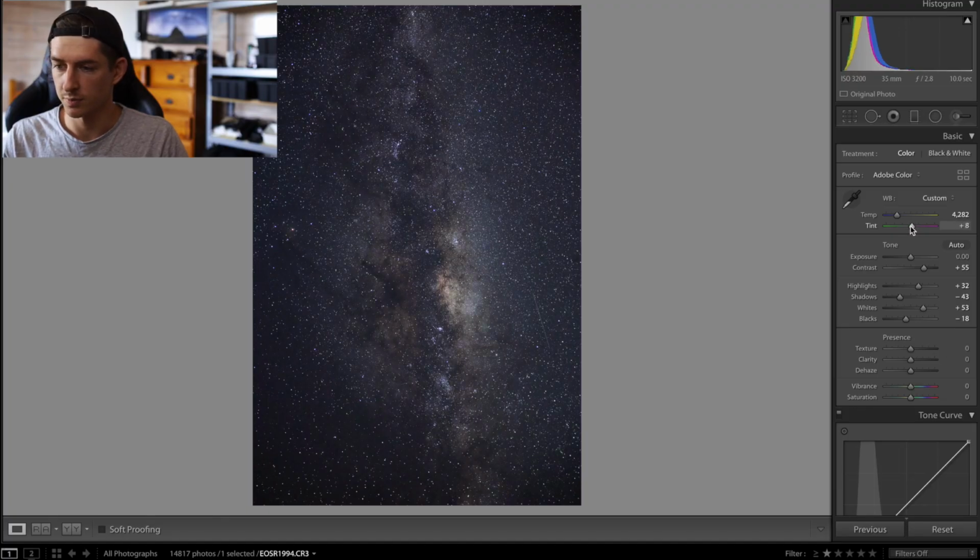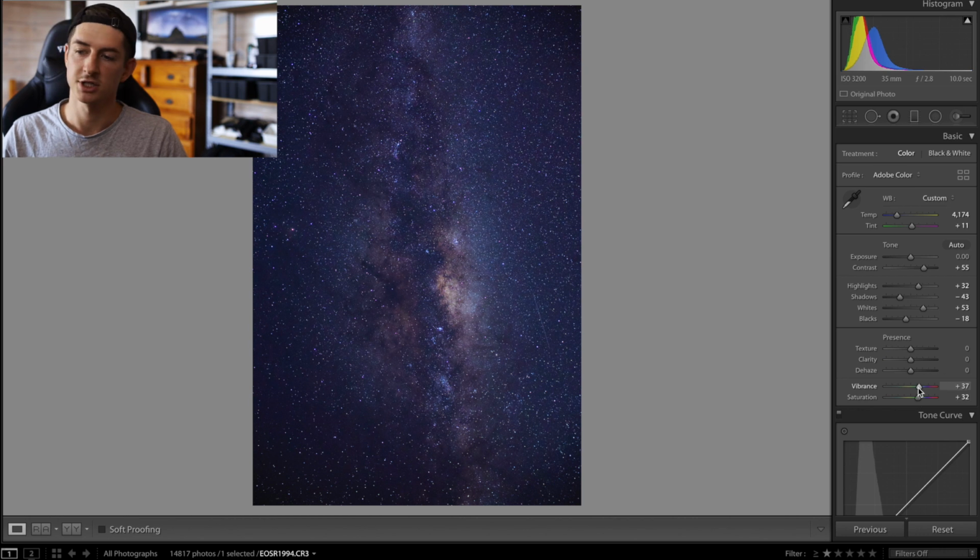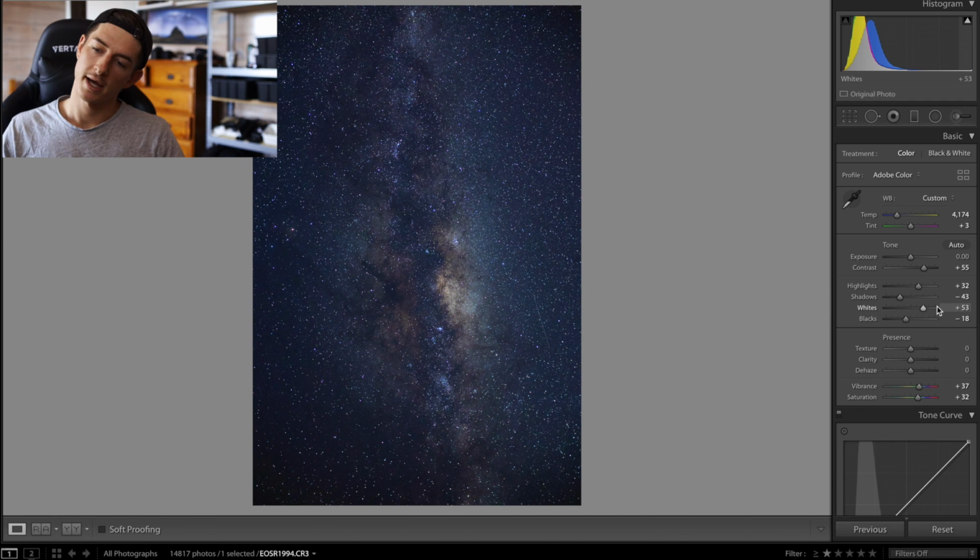So I'm gonna bring that tint slider towards the green and drop the white balance to the blue side a little bit more, maybe something like that. Now, a good way to get your colors a lot more accurate and see what changes are actually being made is to boost up the saturation and vibrance in order for the colors to really show what they are. So I'll boost my saturation and vibrance up for this, and we can see we're still quite on the purple side. So I'm going to bring it slightly towards the green, and I think that's pretty good.